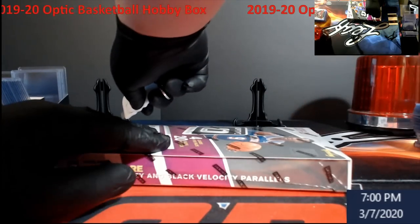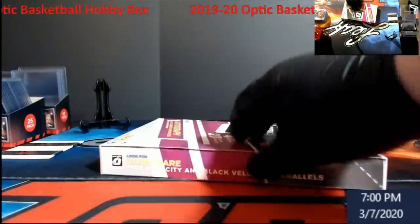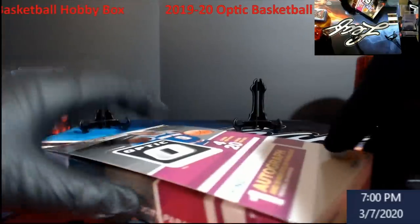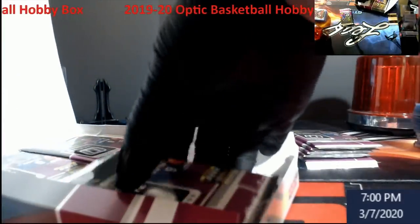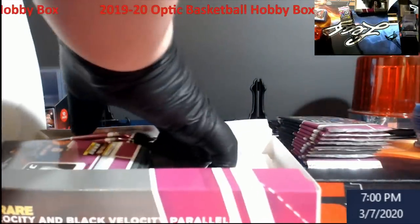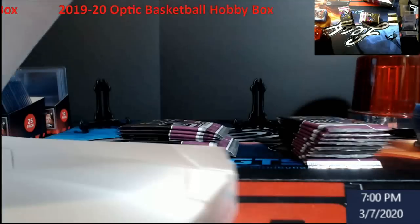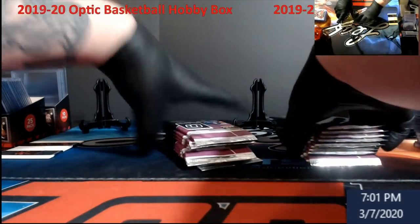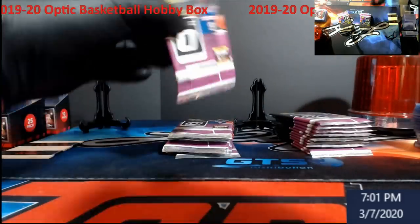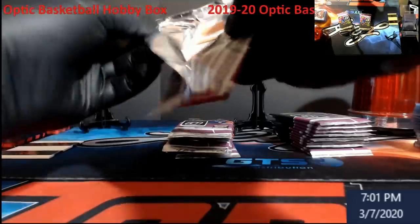I had the Pelicans in the break and that wasn't the greatest break, so I do have a lot of stuff to grade. This stuff is very, very popular. After Prizm came out, everybody was into Optic, and now they're moving to Select. We do keep those things because we know we need them for good Allen and Ginter. Somebody said to do these one pack at a time — I'm gonna do it by a stack at a time and see how it goes.